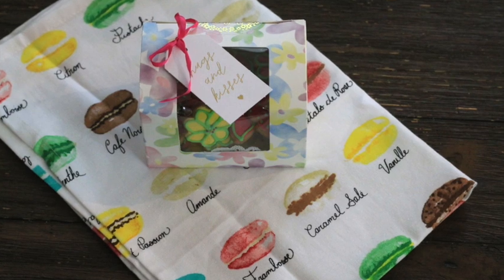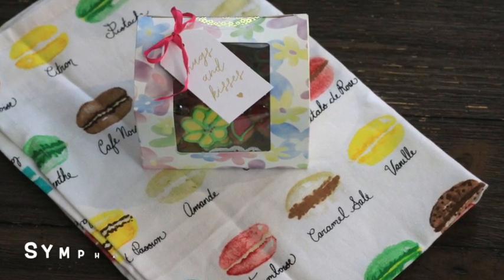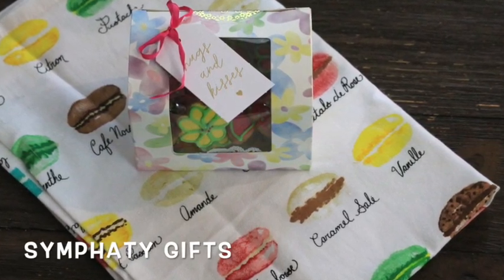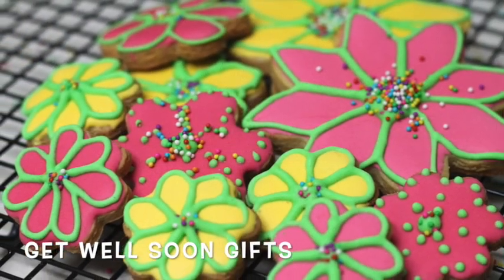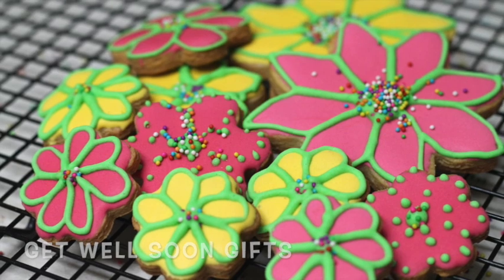Today I'm going to share with you how to decorate beautiful cookie flowers perfect for sympathy or get well soon gift ideas. Okay, so I'm super excited and let's get started.